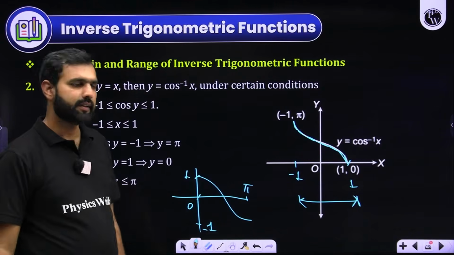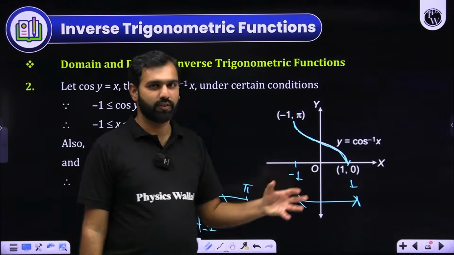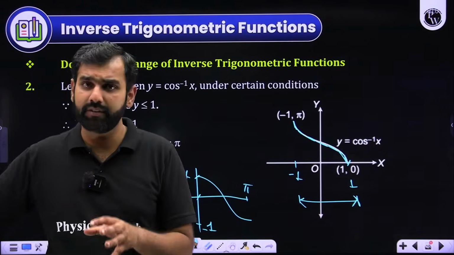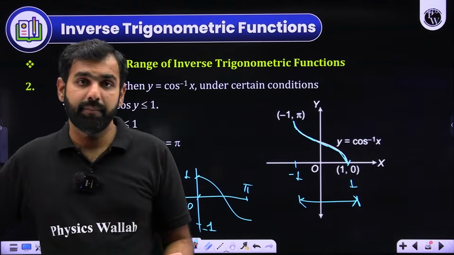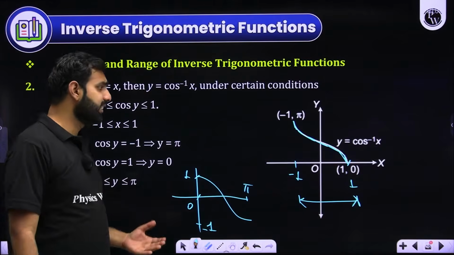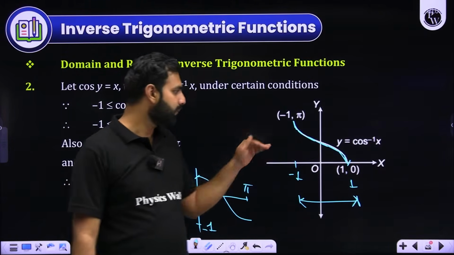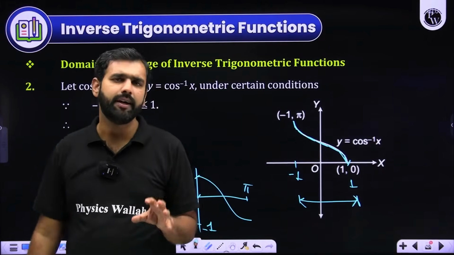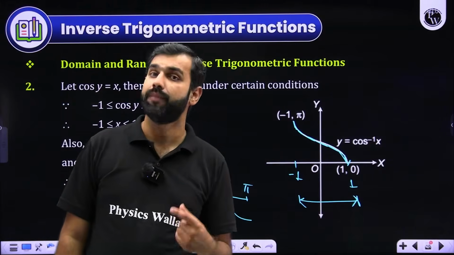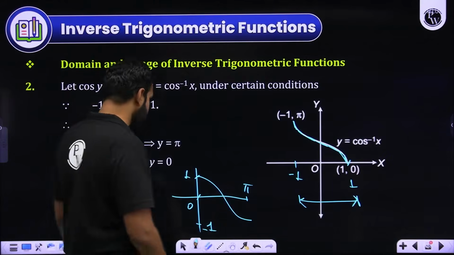Are you noticing it? So that's why when we are taking the inverse of cos x, which is cos inverse x, then the principal values we are considering here are not from minus pi by 2 to pi by 2. This time they are from 0 to pi. Do you get that part? I hope there is no confusion on it. Now, I hope you are able to understand some more conclusions.